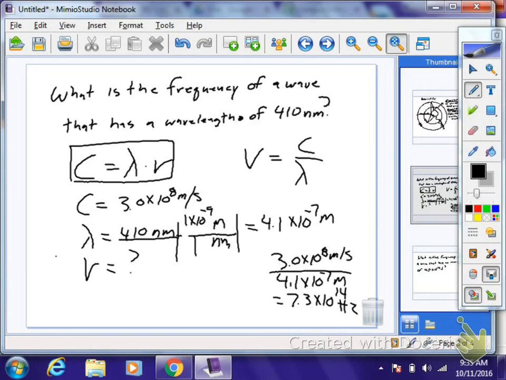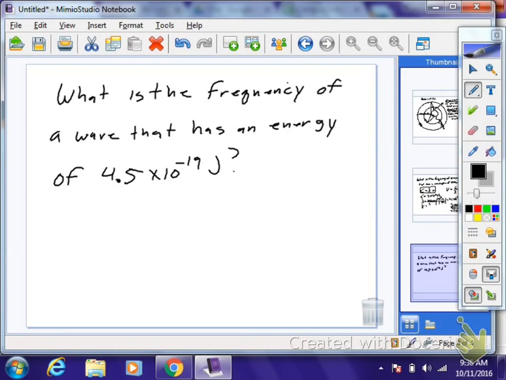Next one. I need to give you 2 equations. The next is dealing with energy. If you guys look at the bottom of page 102, they give you an equation. And that equation is E of a photon equals h times what? Nu. Okay, so E stands for energy. And anybody know the label for energy? Joules.